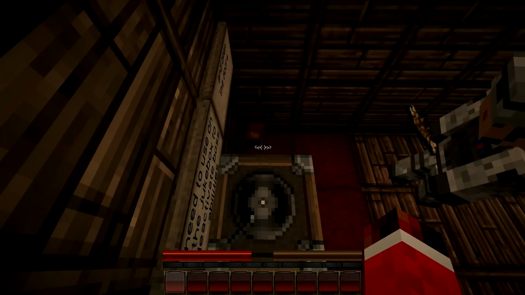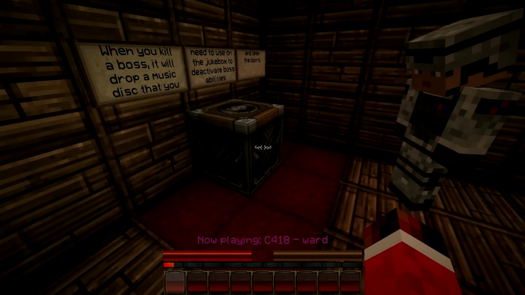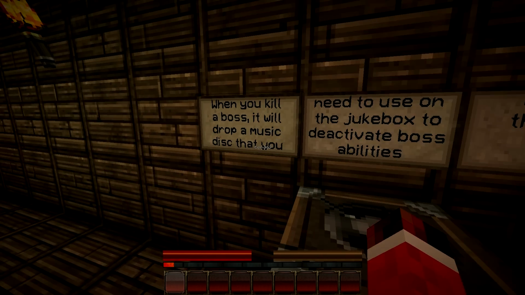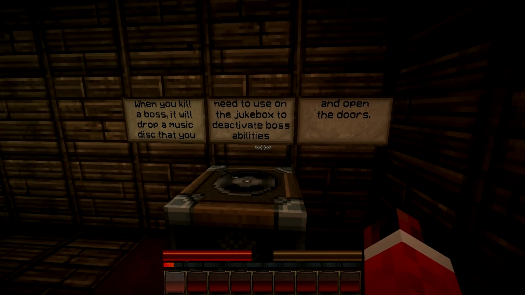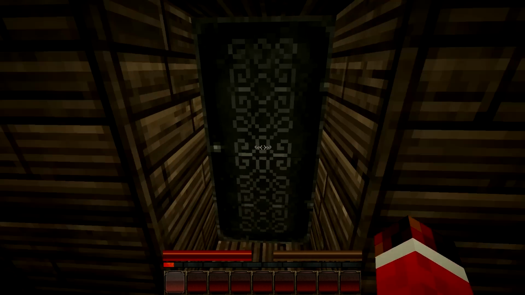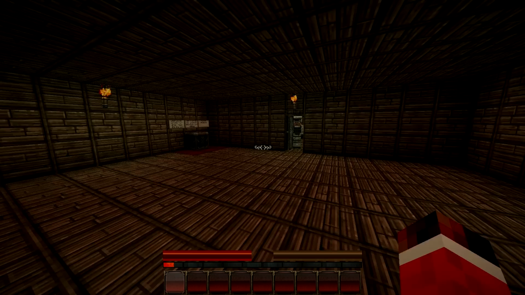You are so strong. Alright, what do you give? Give me a record. Oh, lovely. Play it. Oh, it's my favorite one, too. When you kill a boss, it will drop music discs that you need to use on the jukebox to deactivate boss abilities and open doors. Clever. Did not open door. It's right here, dummy. Oh, wrong door.